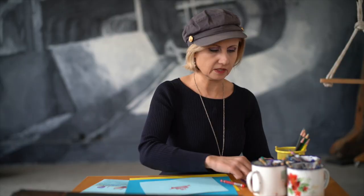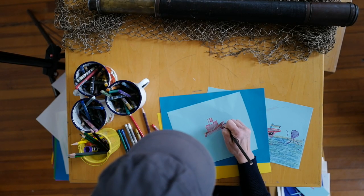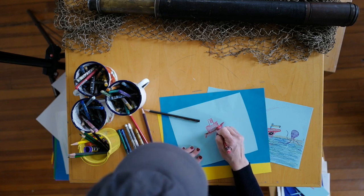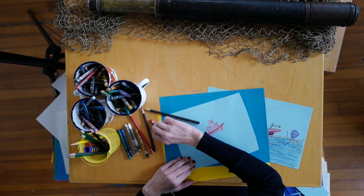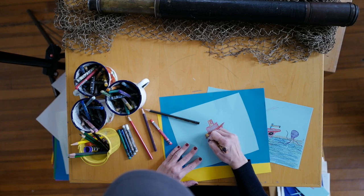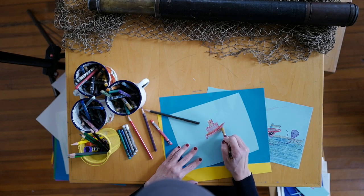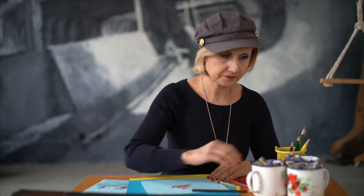I'm actually going to fill that in a little bit with brown — that's kind of the deck or the floor inside the boat. Then I'm going to make this line even broader. Up here I'm going to change the color so that the whole entire boat's not red — I'm going to put a little yellow in there. The kind of crayons I'm using are called Caran d'Ache crayons, a nice soft French crayon. Any crayons will work of course, but I'm blending these colors to kind of make new colors.